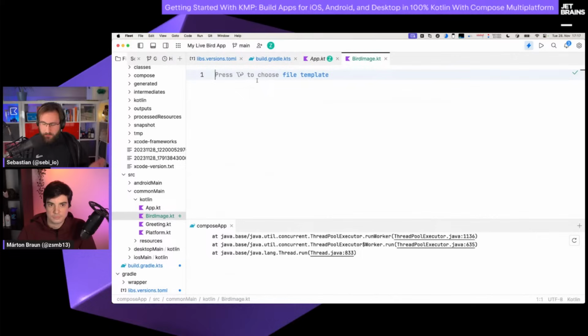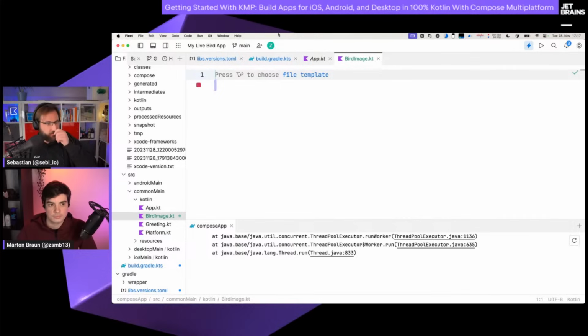So there's, of course, a bunch of different ways of how you can do this. Like you could use, for example, some kind of converter tools. I am just going to use the integrated AI assistant in Fleet. So I will just ask it to write a Kotlin data class for this JSON.